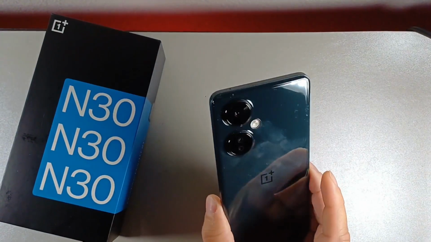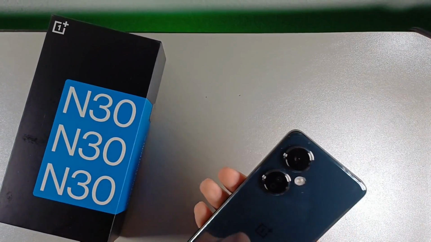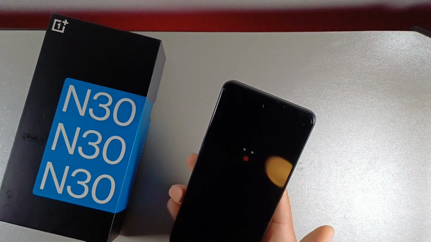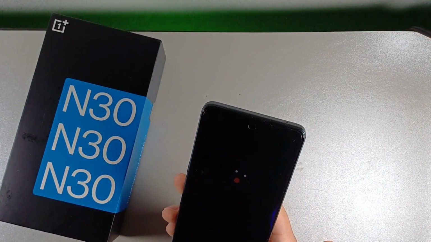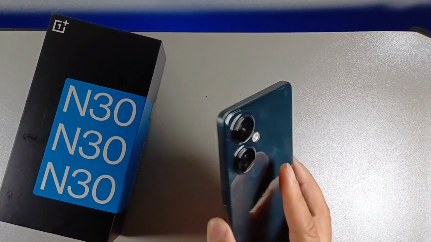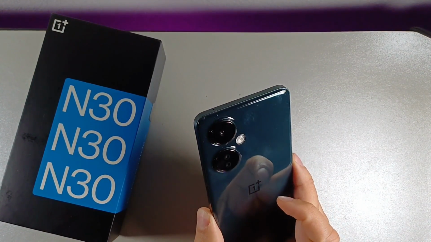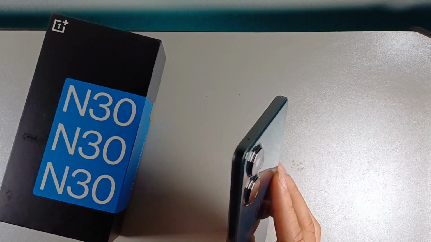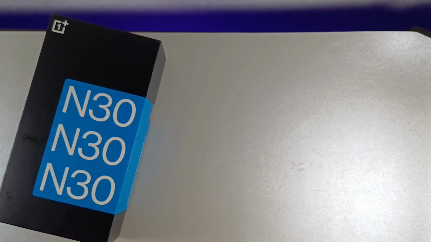But I definitely think that OnePlus did give this device a really solid feature set. It's going to feature some things which are pretty crazy, like a whopping 108 megapixel camera on the back, which is extremely wide for capturing really good detail and light. It's also going to feature dual speakers, top and bottom, with very punchy, very loud and very clear audio.